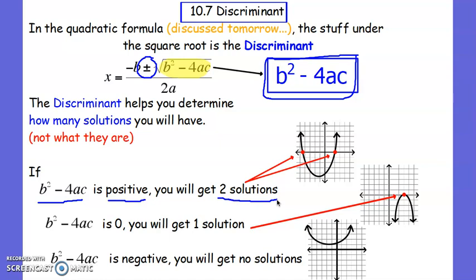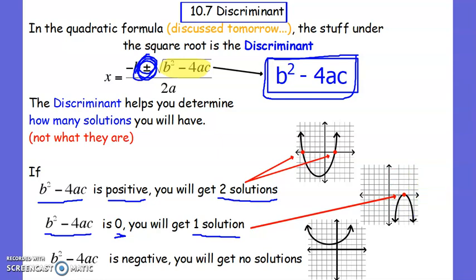If the discriminant, on the other hand, comes out to 0, then you're only going to get one solution. Because it makes sense, the square root of 0 would have been 0, and plus or minus 0, over here, means that we just get one answer. Positive 0 and negative 0 really are one thing. So therefore we get one solution, which graphically means we only cross the x-axis once. Your vertex must have been directly on the x-axis, such as it is right over here.